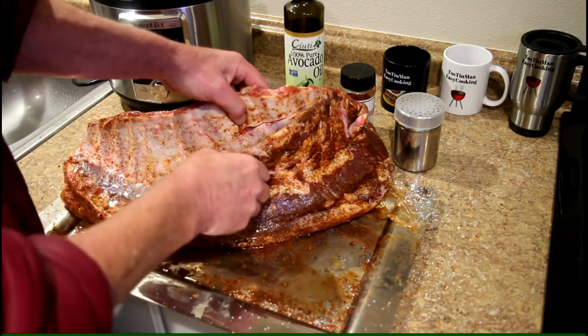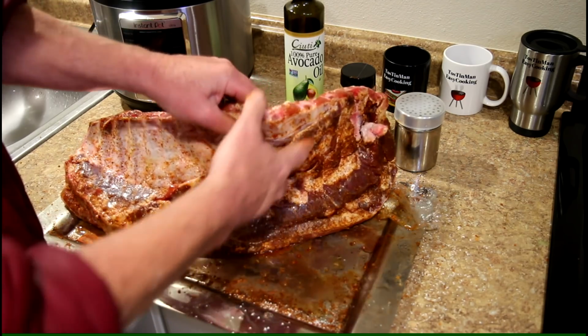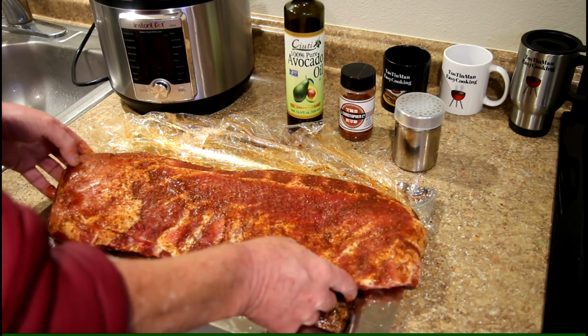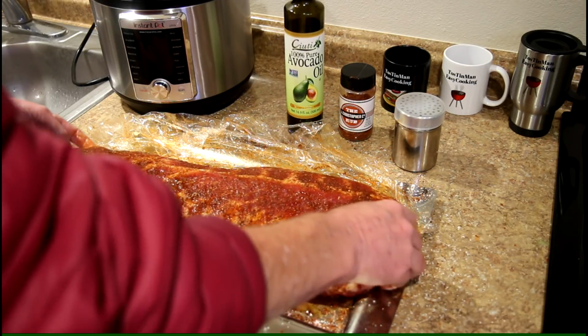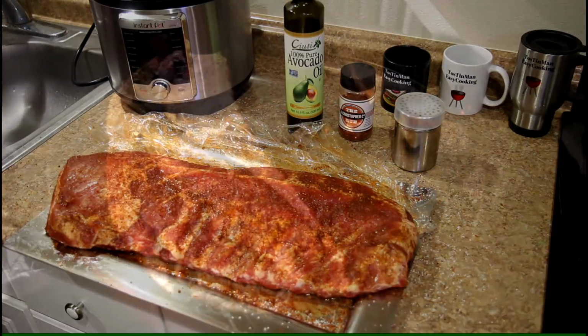There's, you know, these flaps of meat there, but I just left all that on there. Like I said, I didn't trim anything up. This is just for my dinner. It's not competition or anything. So let's go outside and get the grill lit.